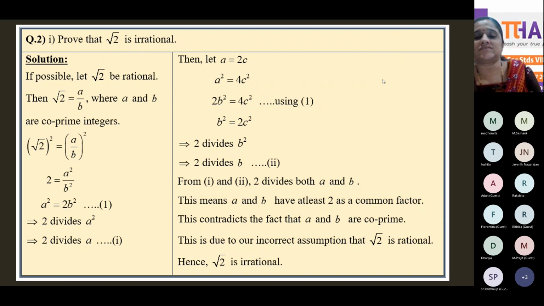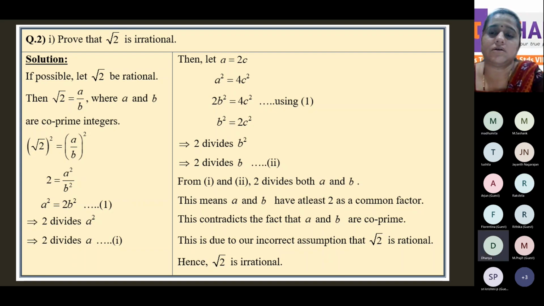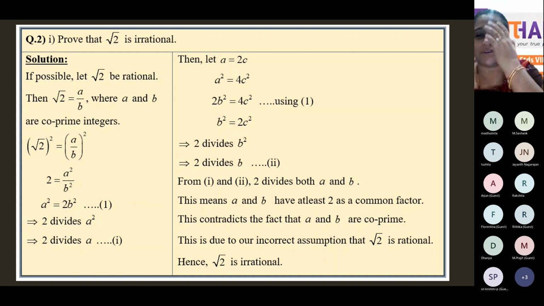You remember last class we wrote down all this? Yes or no, children? Yes, ma'am, but only root 11's proof was given, ma'am. Root 2 was not given, is it? Root 2 to root 7, only the question was written. Only root 11, there was the proof, ma'am. Oh, then that's good.